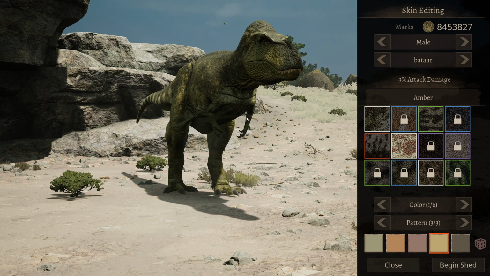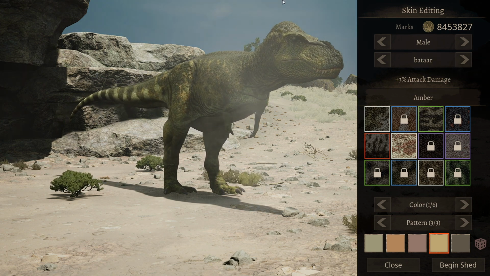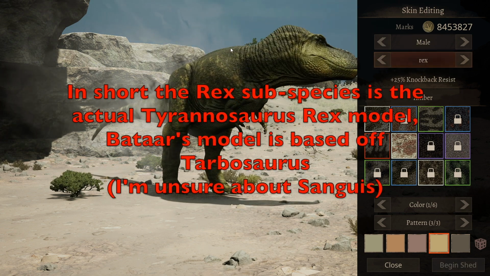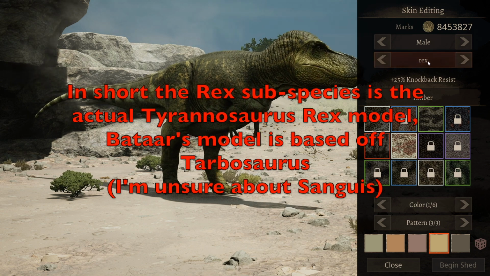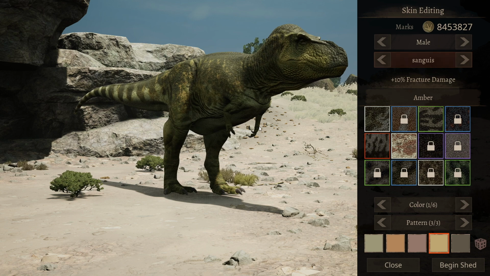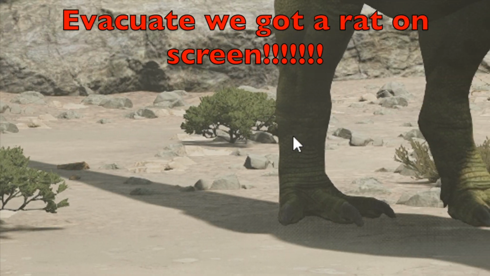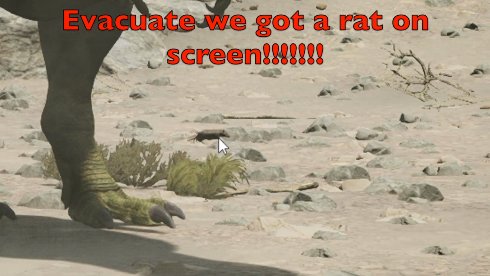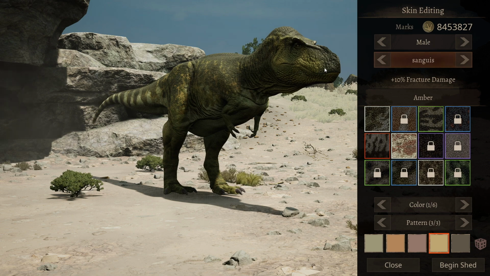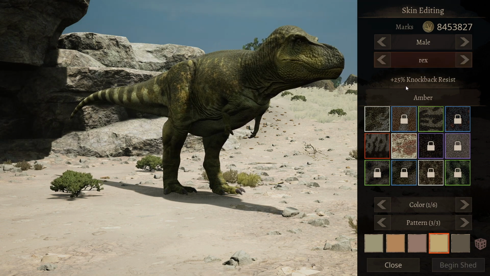Now, one feature with this is that this model of the T-Rex is based off Tyrannosaurus, and this one is based off the T-Rex. As you can tell, it looks a lot more like a T-Rex. And don't ask me about the saying this one, because I don't know. It just looks skinnier here. That's a little random. Anyways, it just looks like it has a little extra armor right here, but that's all for the Singles Rex.